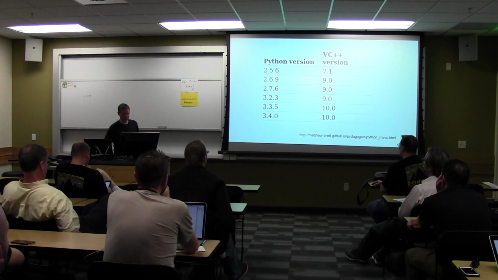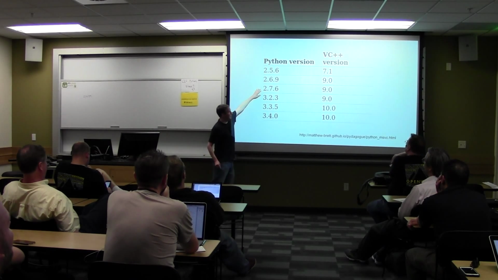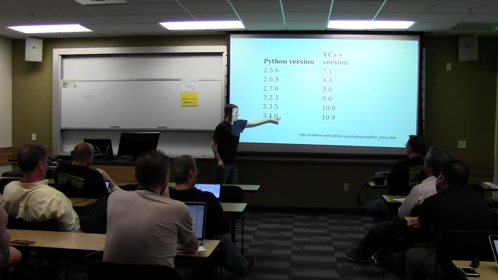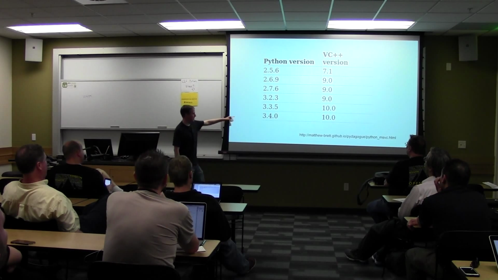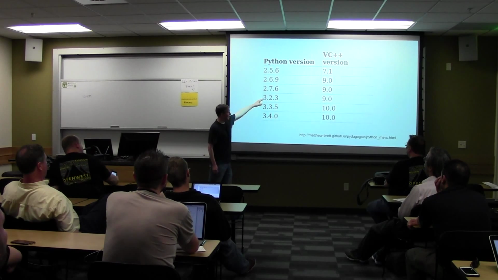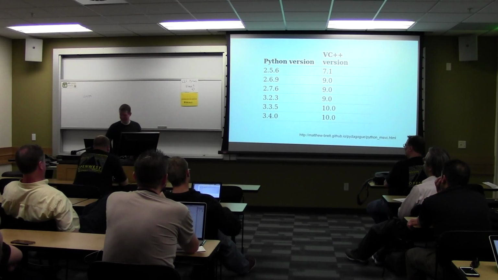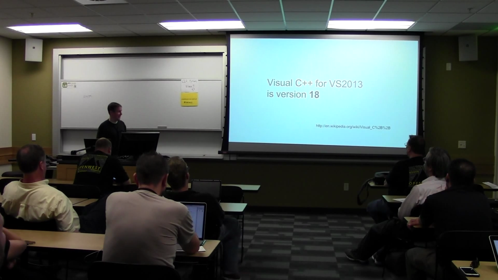And so if you look, Python 2.7.9, I don't know which version they built it with. This is just a chart that I saw on some site. So like Python 3.4 is built with Visual Studio, what is that? That's 2010, and then this is 2008, I think. So there's a problem because the 2013 compiler is different. So that would cause issues. So yeah, Visual C++ for Visual Studio 2013 is on version 18.